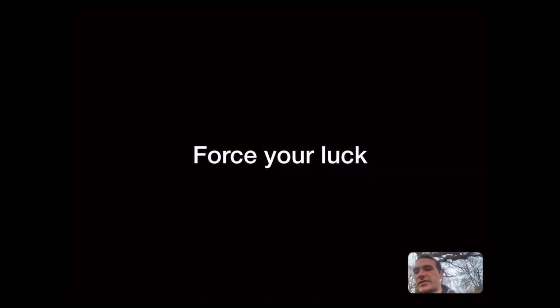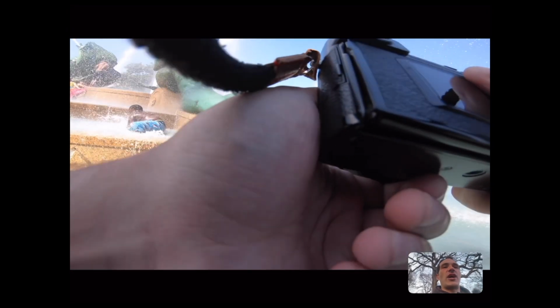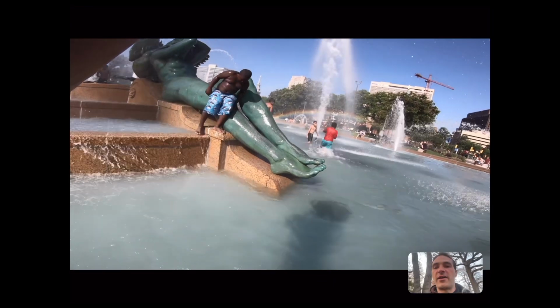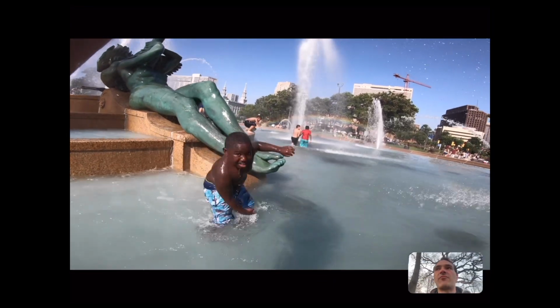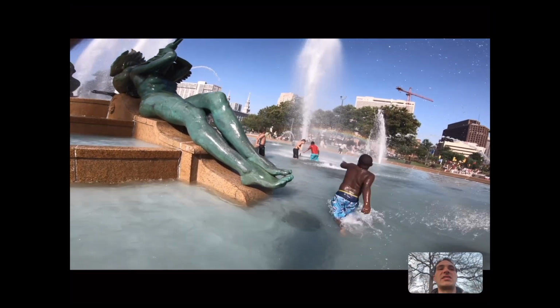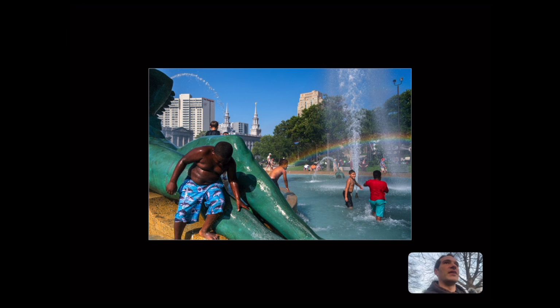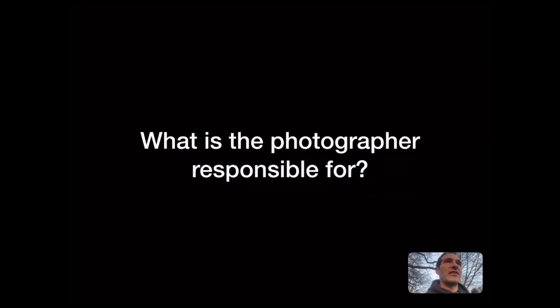And so in photography, you might see some images and think that you got lucky. How'd you make that shot? Right? But I believe you can force your luck. And so here at Logan Square in Philadelphia, I made a photograph of a rainbow. But this came through repetition, consistency, and persistence at the scene, where I spent about 2 to 3 hours walking around this fountain, and then had the courage to jump into the fountain and position myself there by recognizing the patterns, recognizing where the rainbow reveals itself, recognizing how the children are playing upon the structure, and then force my luck to make the photograph.